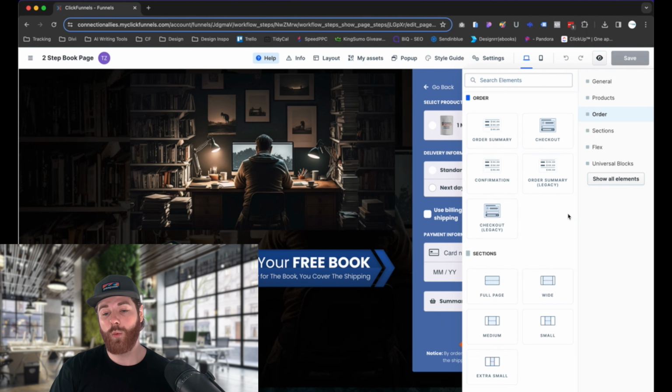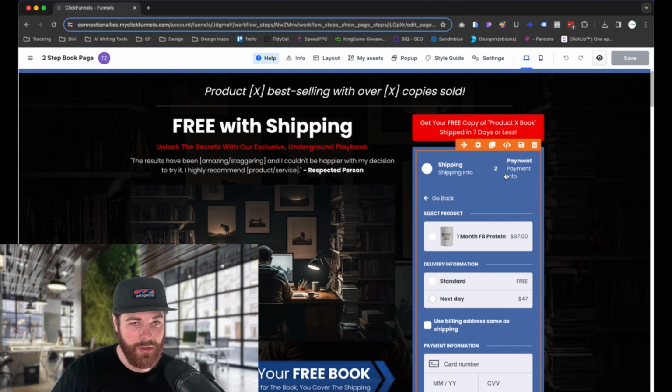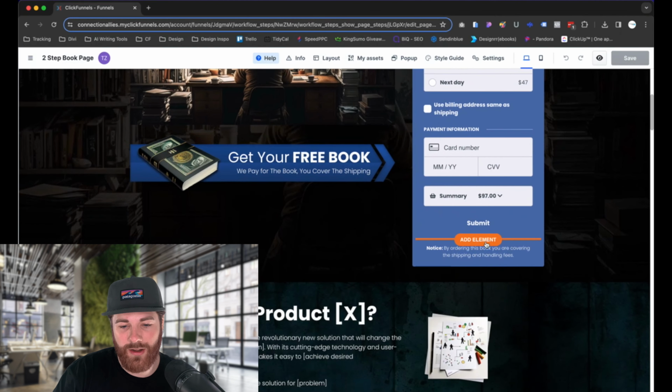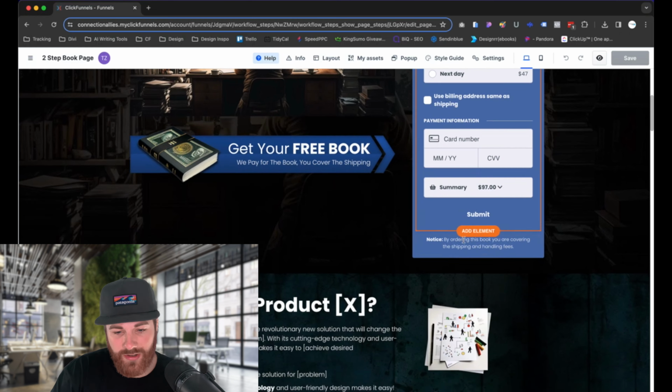All right, with that said, I have that already on the page, so we can click off to the left-hand side. Now all we need to do from here is add a custom input field to the page itself and you'll be good to go. So we have to add another element. You can do it anywhere on the page, it does not matter, as long as it is somewhere where they can fill it out and see it.